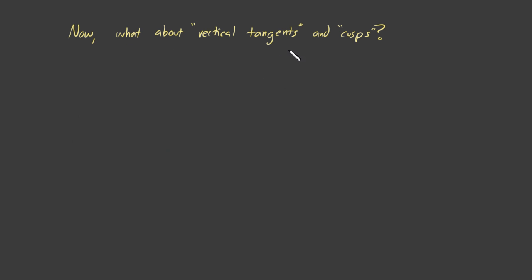Okay, well now what about vertical tangents and cusps? What's the problem there? Why does the derivative fail to exist? Well, in these cases, we again have a problem with assigning a single value to the derivative, a single finite value to the derivative in particular. Both of these things are going to see the derivative flying off to some sort of infinite value as we approach our c. So again, just to see that, let's take a look at a couple of pictures.